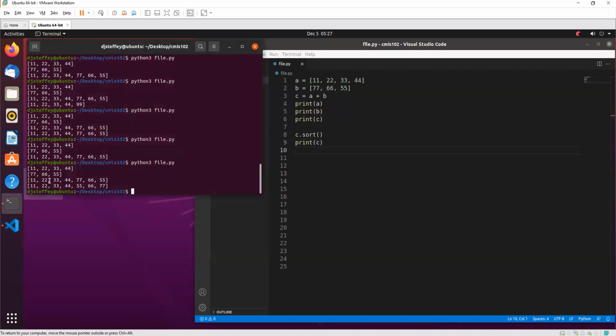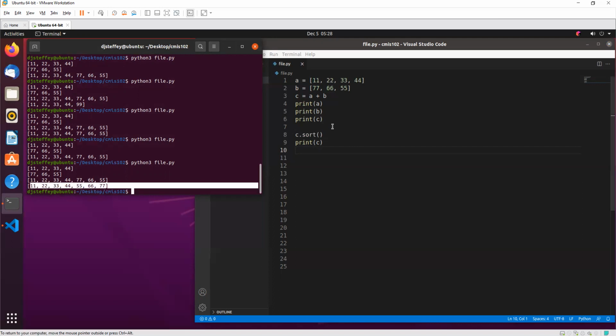And there you go. Here was the C before the sort, and here's the C after the sort. It puts them in sorted order. It's pretty easy. All right. Those are the main ones. There's a couple more.